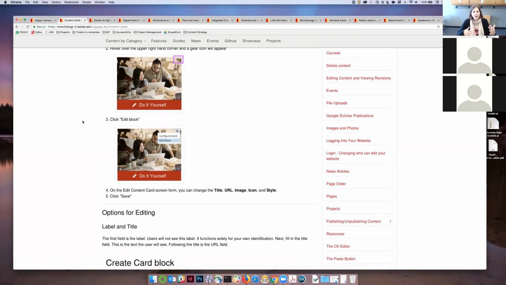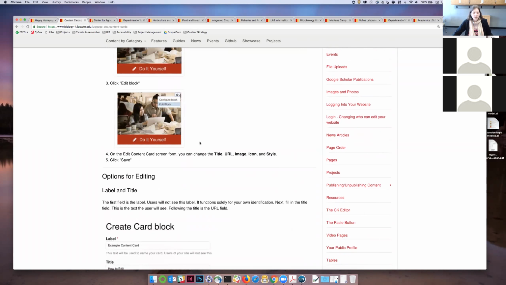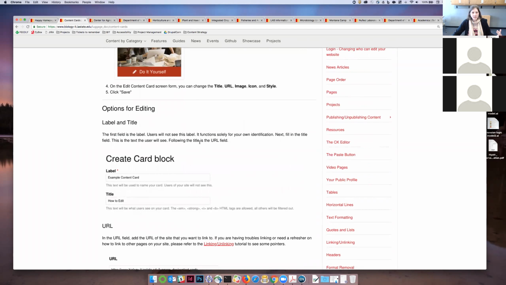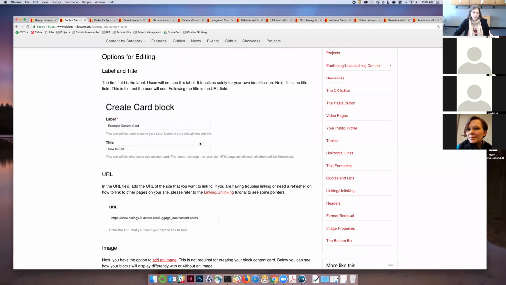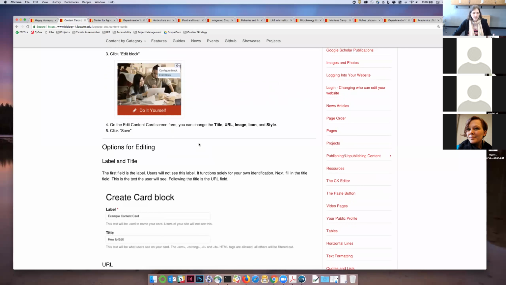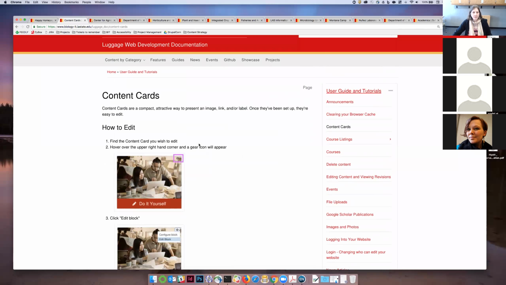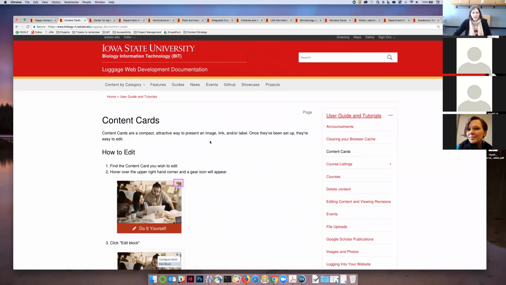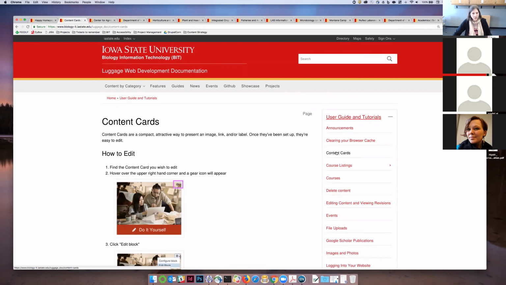So if you see different styles, that's okay. Most of them will still have the gear in the upper right-hand corner that you can select, and then you can edit the block. Once you edit the block, you'll be able to see the different fields available for that block and then edit it very easily. I'm not going to spend too much time on this today. I just wanted you to know that it does exist and it's under our tutorials here.